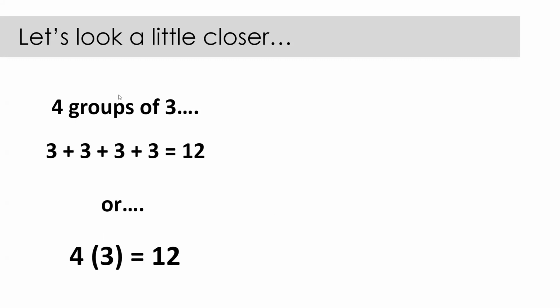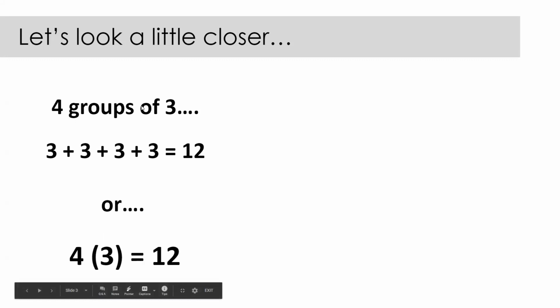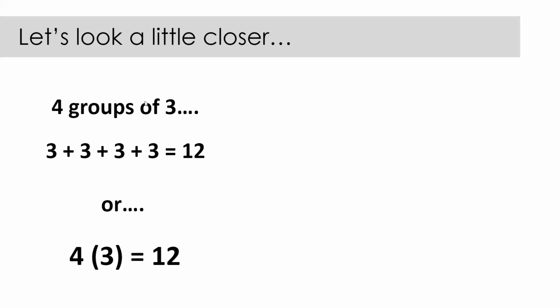So let's take that concept, because I'm hoping that this was an easier problem for you. So let's take that idea and add some variables to it. So if I told you we had 4 groups of 3 plus x, a situation like this could be something like I have 4 groups of 3 and then some extra stuff that I don't really know what the extra stuff is or how many of that extra stuff I have. So you're doing the same thing that we're doing right over here. Instead of a 3 though, you just have a 3 plus x. And so just treat it the exact same way.